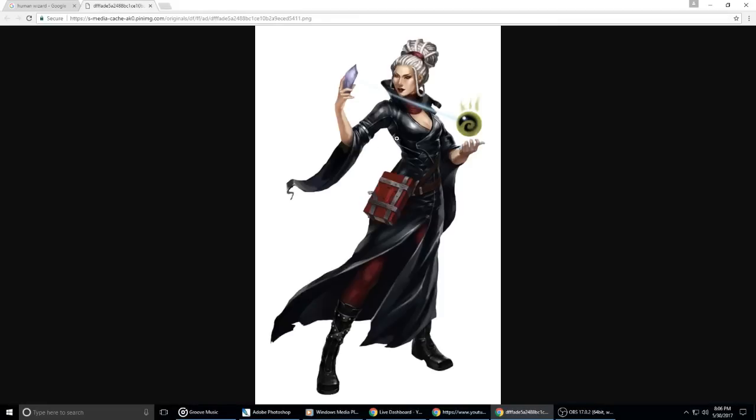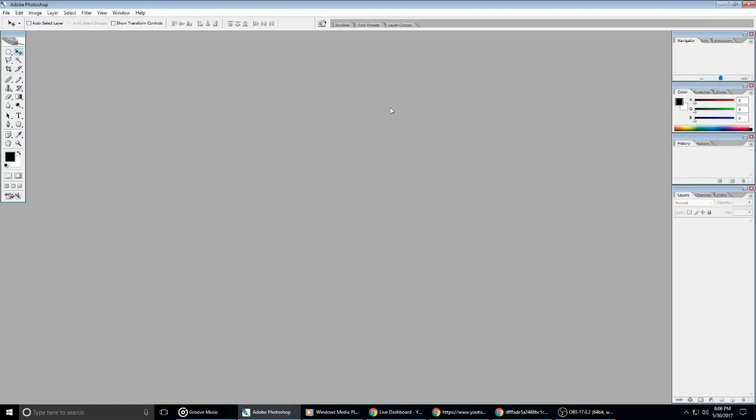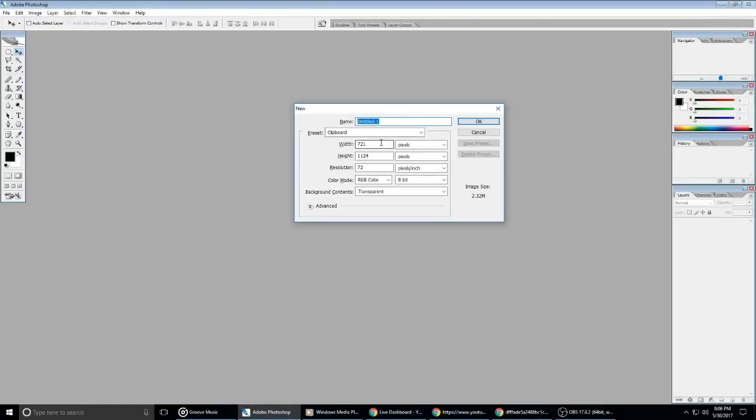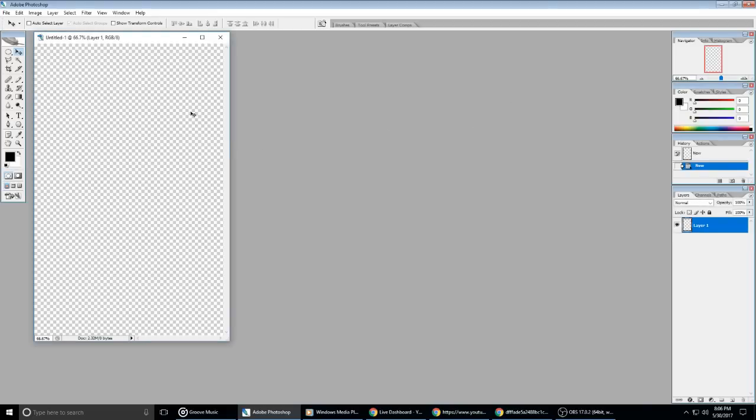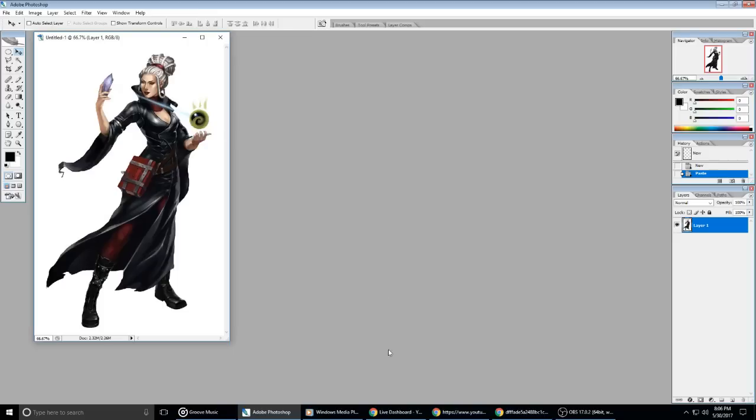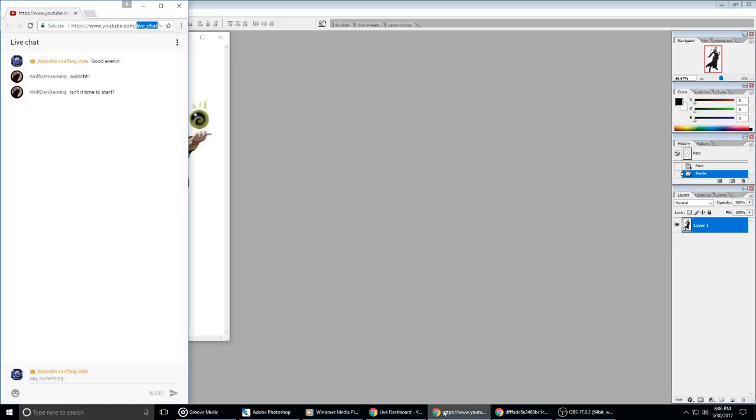We'll view the image. I'm going to right click and copy image. Then I'm going to go into Photoshop and do a new document, and it automatically populates with the size of the image that's in the clipboard, which is convenient. I don't think GIMP does that, but anyway. And then I'm going to Control V to paste it in. All right, are you with me so far?